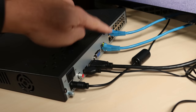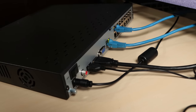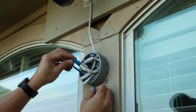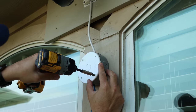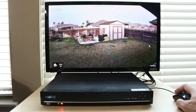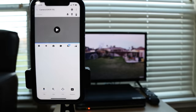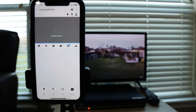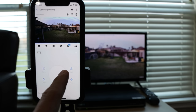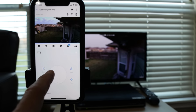I'm using an NVR to set this up, so I just need to plug in the camera using one ethernet cable that will power it up and send data to the NVR. I'm using an outdoor junction box for this temporary setup — it's best to hide the wires through a ceiling or wall for a cleaner install. Plugging in the camera at the back of your NVR, it will be automatically found. If your NVR is plugged into your router, you can use the Reolink app to control the camera from anywhere with an internet connection. One thing I like about Reolink is that you can change all camera settings via the app, unlike many other NVR systems that require you to change settings at the NVR itself.